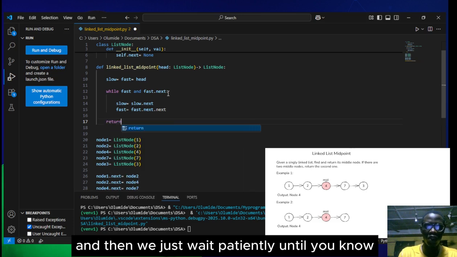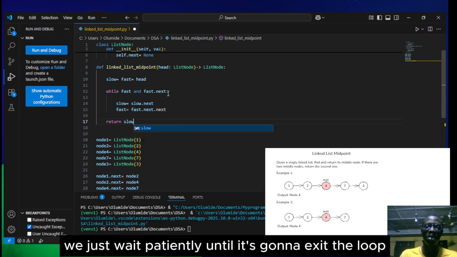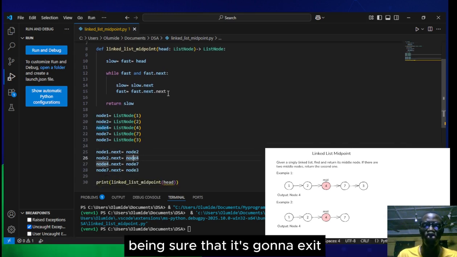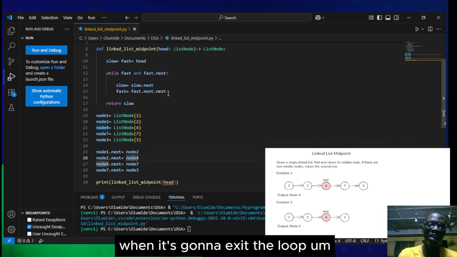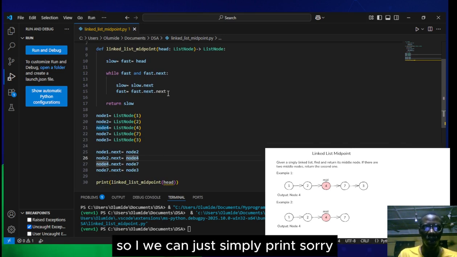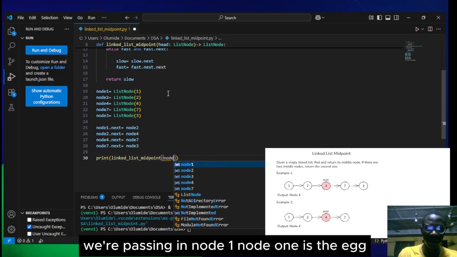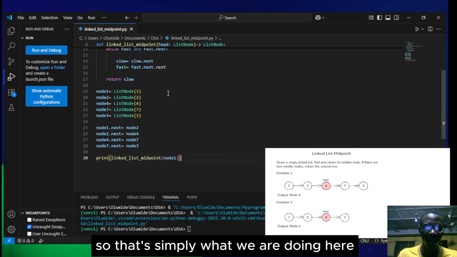And then we just wait patiently until it exits the loop, being sure that when it exits the loop, slow is going to be pointing at the middle node. Here we're passing in node 1. Node 1 is the head. So that's simply what we are doing here.